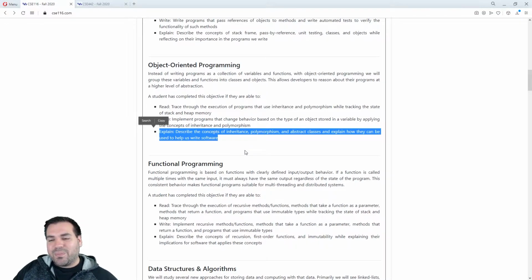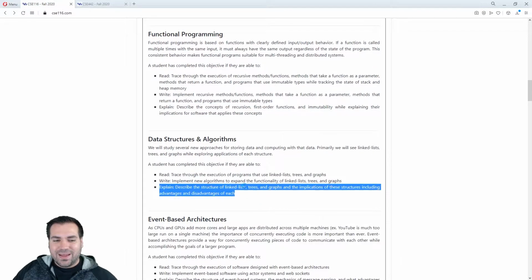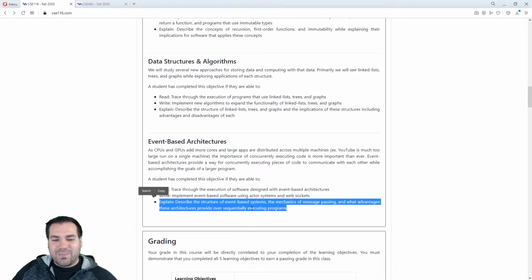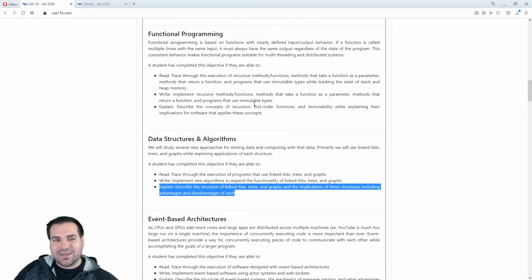If you're preparing for an interview with me, please read this bullet point and understand the topics that I will ask you about. We're not pulling any punches here. We're not tricking you or anything. It's been right here since day 1. This is what I need you to know.